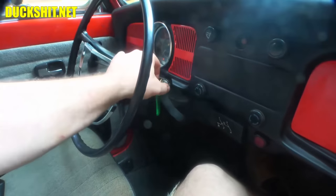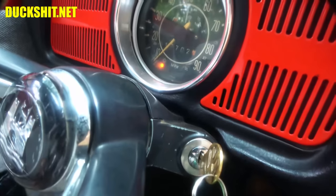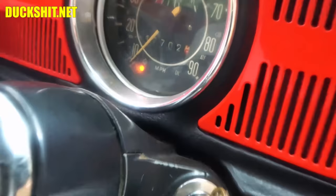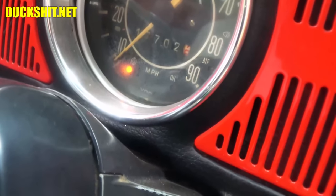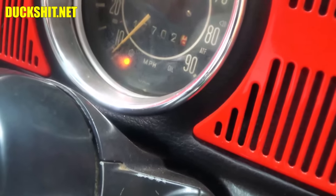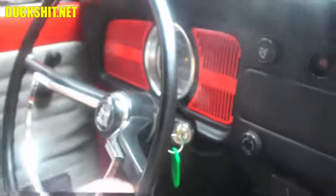The key likes to stick in the start position. Generator light is on. It's interesting. Yesterday, when I would rev it, it would get brighter. Brighter is usually a telltale sign that the regulator is shot.